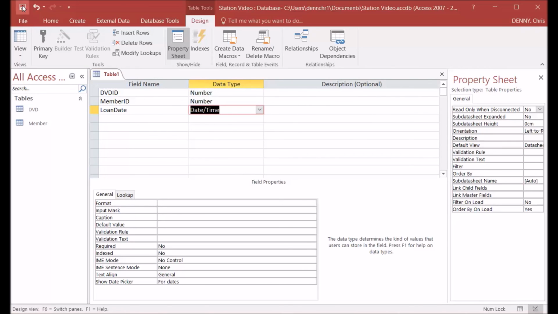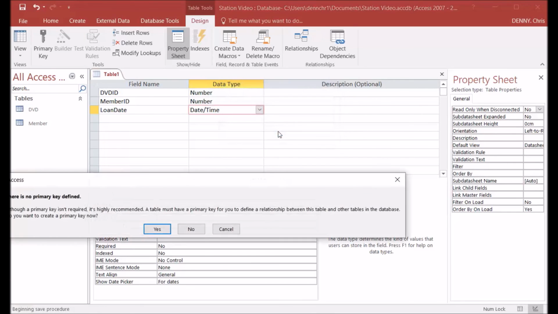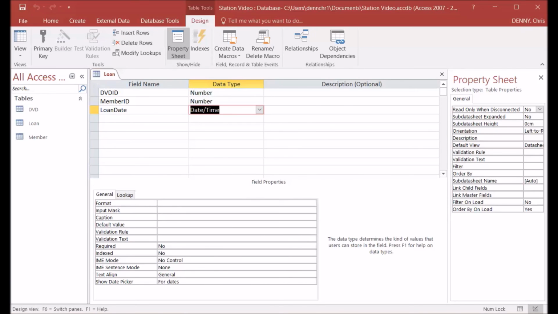So we save it. We're going to call it loan. It says here there's no primary key required. We don't want a primary key on this, so we say no. And there we have DVD, loan, and our member tables all created in our database.